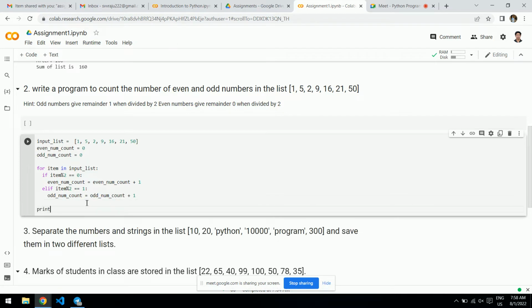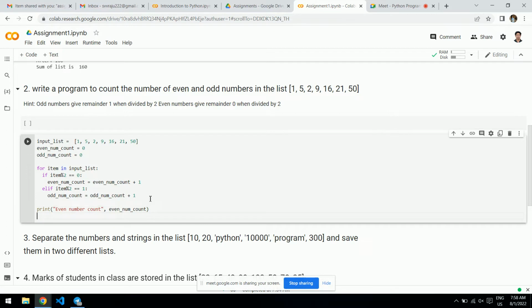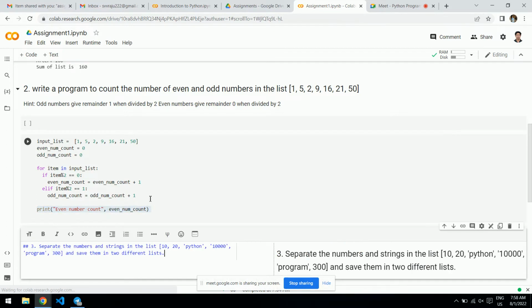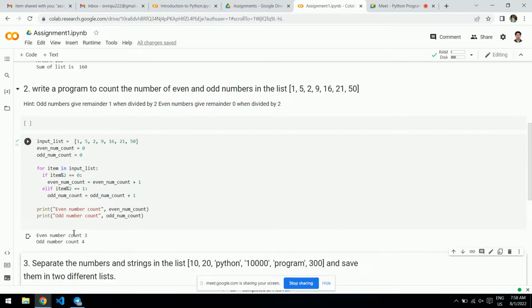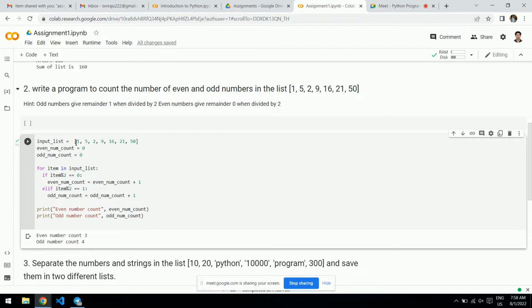Now print even number count is, and then similarly odd number count. Let's see if it runs. See, we got even number count as 3, odd number count as 4.